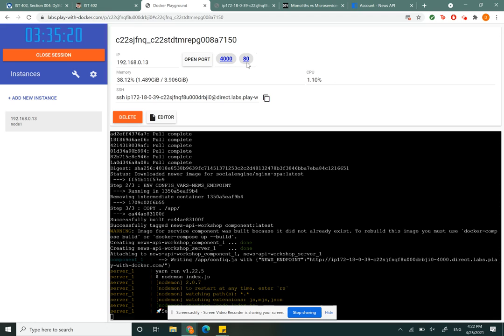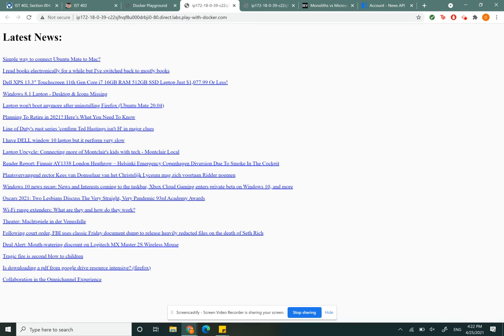So let's open 80 over here to see the front end. And you'll notice that because this is running successfully, we've got all of the news from newsapi.org showing up over here, which means that the front end and the back end and the microservices are communicating well with newsapi.org. Now we can further explore our microservice and look at its backend specifically.